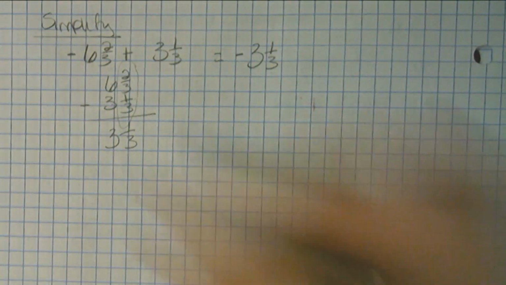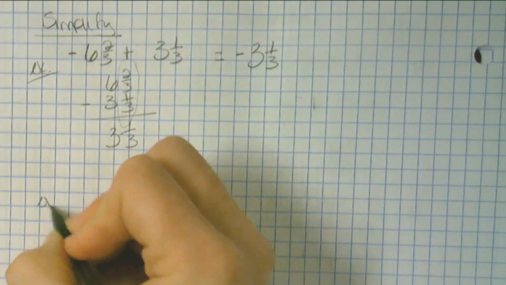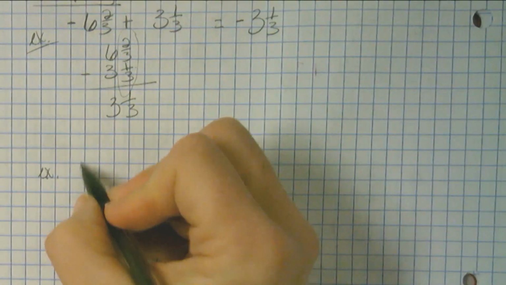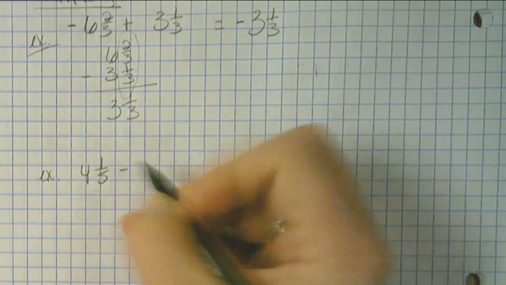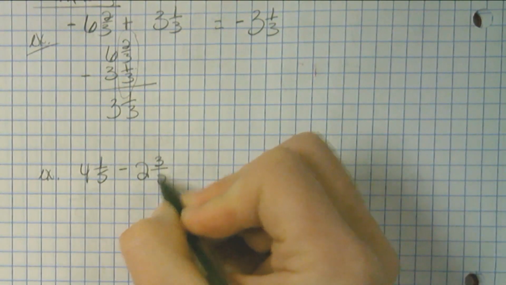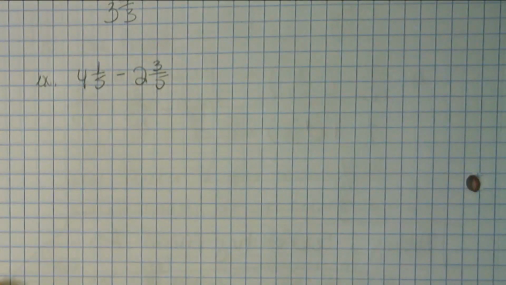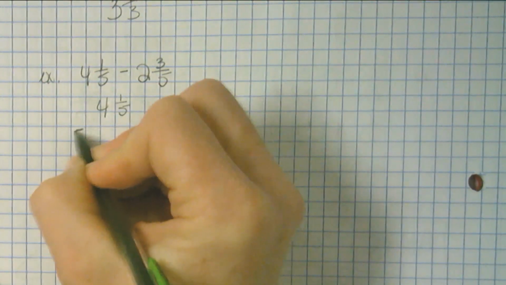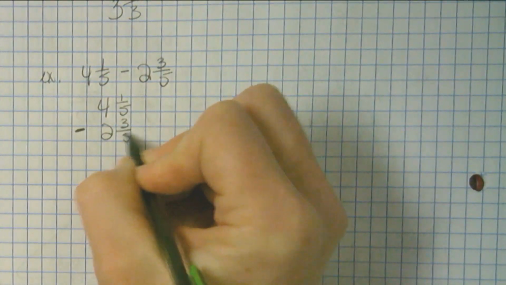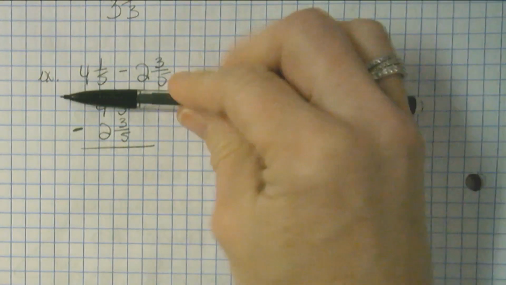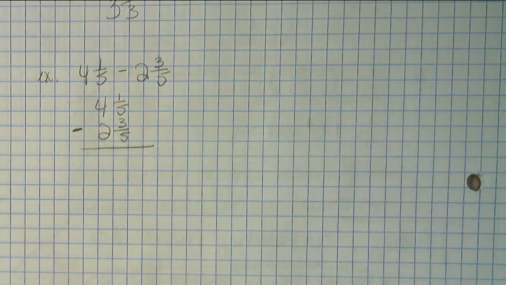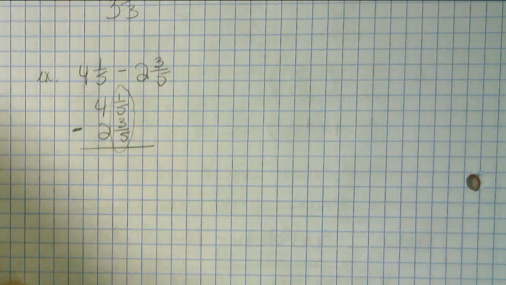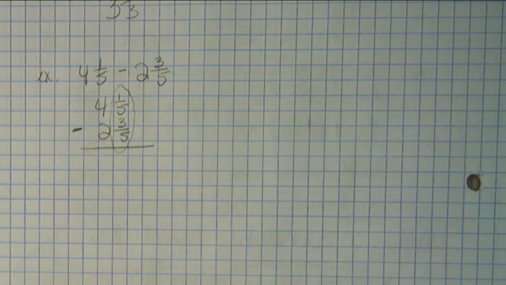All right, this is the harder one, and I need you guys paying attention to this. So let's say I have 4 1/5 minus 2 3/5. All right, I'm just going to stack this. I have 4 1/5 minus 2 3/5. I always subtract the top one minus the bottom one. What do you notice? I always start with my fraction first. What do you notice about this? Addie?